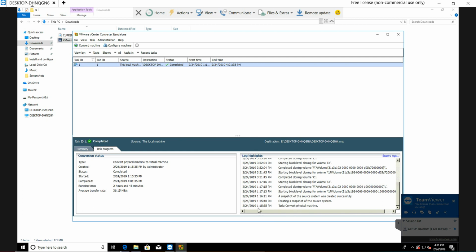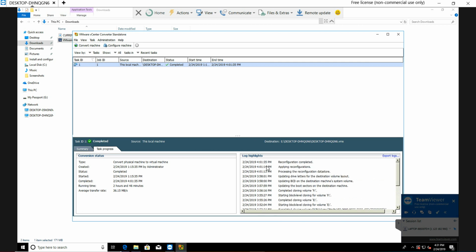As you can see, we started this process at 1:15 and it completed at around 4 o'clock, so approximately 2 hours and 45 minutes. It depends upon how much data storage there is. In this case it has 1 TB of disk space, so it takes some time. You have to consider this time period also.